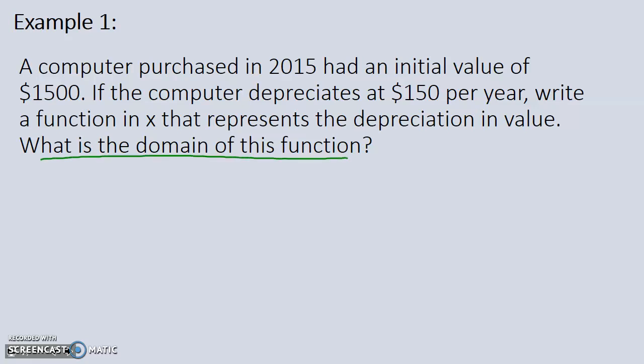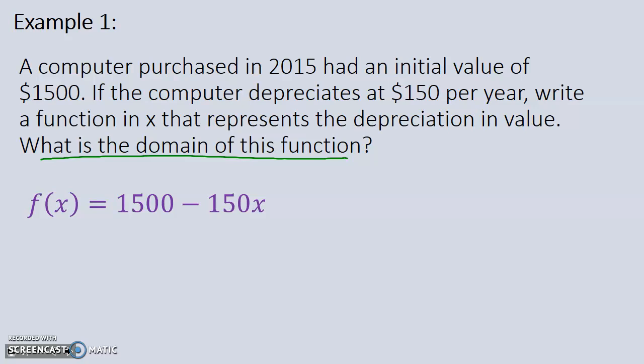So it's bringing up what you had in part 1, reminding us of domain. We still have our function where it's depreciating at $150 per year, but now thinking of the domain. Domain meaning all of your x's, all of your real x's. If you remember back in part 1, it made the comment that they wanted real values for x's that would give you real values for your y's. So what did all that mean? That's when it comes into terms of the example.